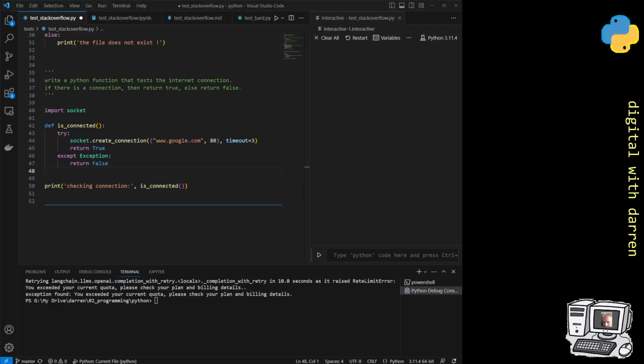or at least I can put it into Google Bard. I'm going to do that. I've got Google Bard on the side. Does create connection have a timeout? Does create connection have a timeout option? Which I know that it does. But I'm kind of prompting it because it's going to tell me something. It's probably going to look up the documents and give it to me. It's a lazier way of looking for the documents.